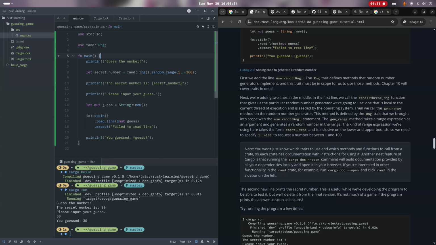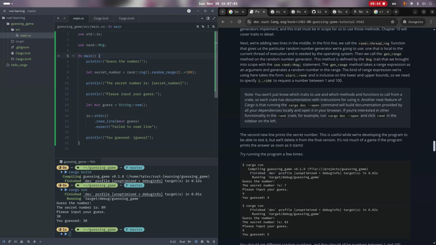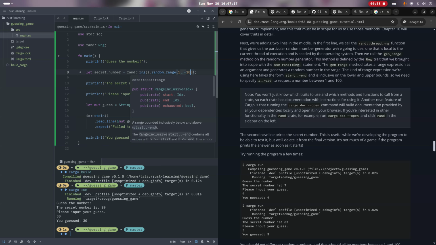The range expression we're using here takes the form start..=end and is inclusive on the lower and upper bounds, so we need to specify 1..=100 to request a number between 1 and 100. It contains 100 maybe because it has the equals sign.